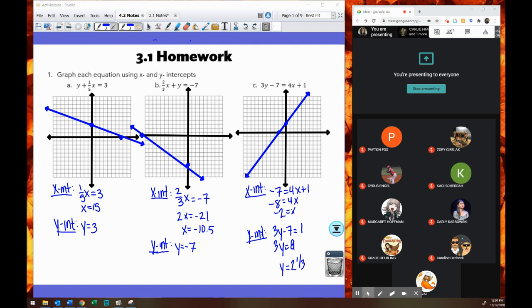With your lines? X and Y intercepts: plug 0 in for X, 0 in for Y, simplify it down. We're good there. Sorry I keep yawning, I don't know what's happening. Yeah, right. For C, I got that y equals 2, and it's not 2 1/3. That's right, that is a 2. Any other questions on that one? You're always catching my mistakes. See, this is why I shouldn't make my answer key first thing in the morning when I'm sleepy.